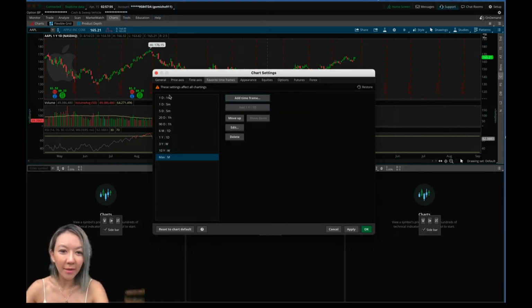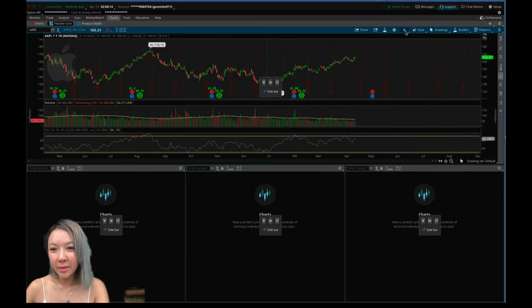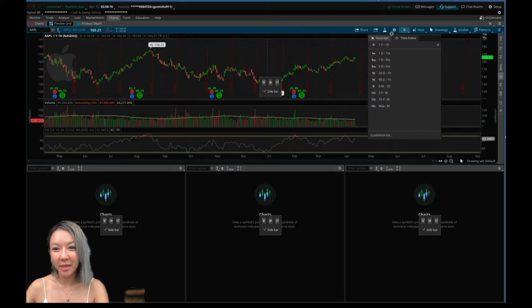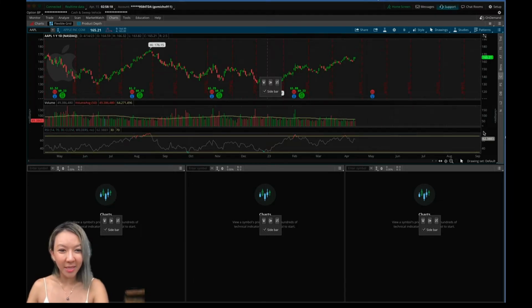So now I have all the time frames that I need. You could always add more. Depending what you need, you could add or subtract whatever you need. And then you go to, okay, apply. And okay, right? So now all your time frames are there. So now we're starting to get set up, right? Like, okay, I have my volume, I have my RSI, right? And then I have my chart set up where I can see the future.